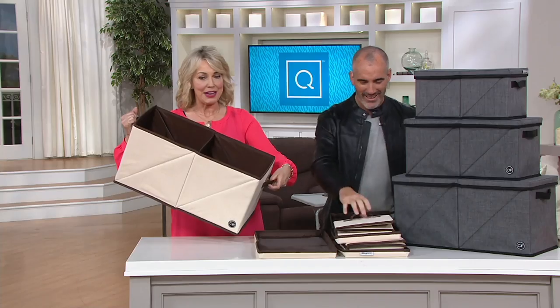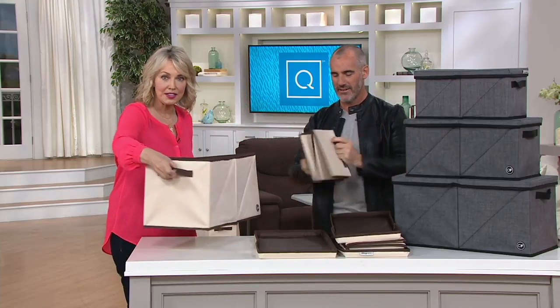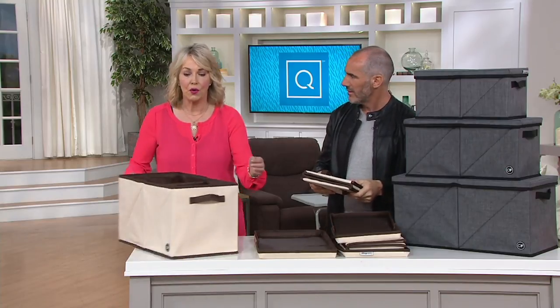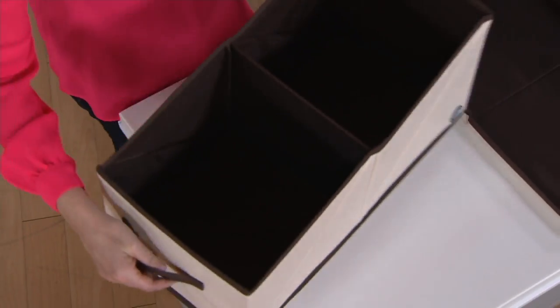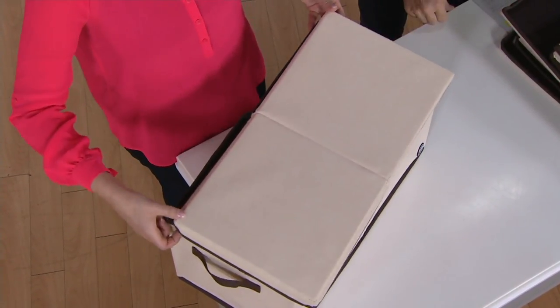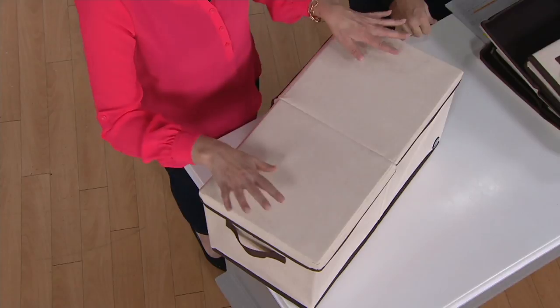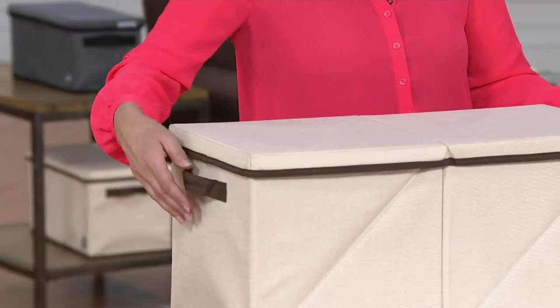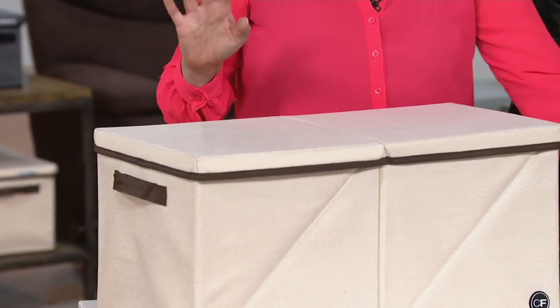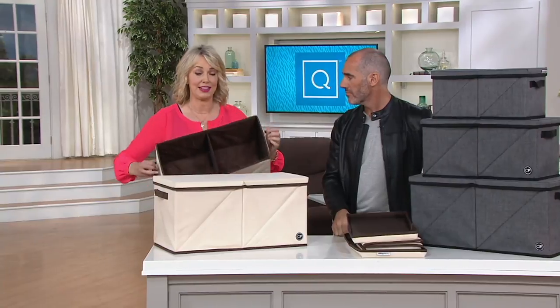We have to come up with clever ways to stash things away stylishly, and that's what this does. This is twist and pop — it literally twists and pops open. It couldn't be easier. When you don't need it, it folds flat. But when you do, there are really nice size handles on both sides, so whether you're using it as a drawer or an organizational item, you could take it to go. It also comes with the matching lid — you can use it with or without. The lid is actually hinged as well, so you can access one side or the other. This is the largest — larger items like blow dryers and beauty products would be perfect, or even your closet for pocketbooks.